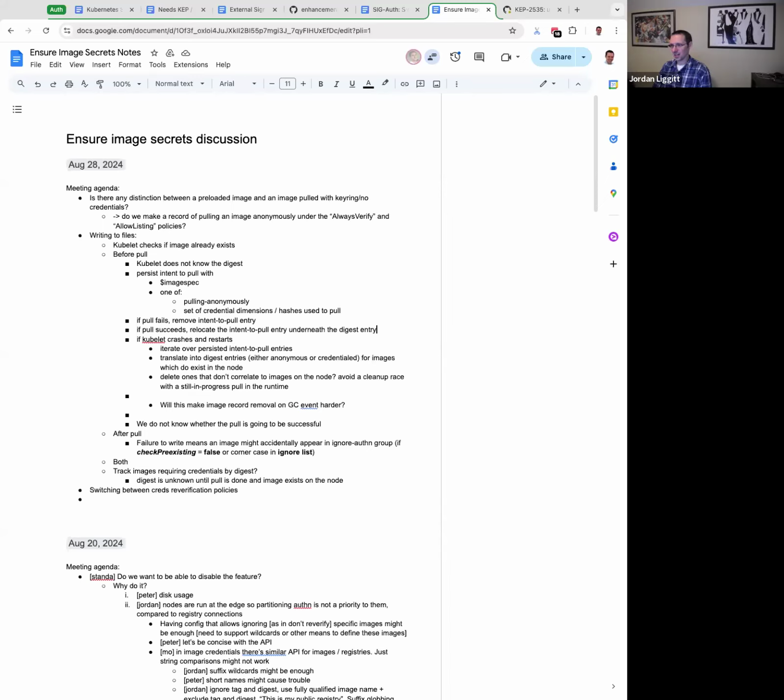Well, I was looking through the code, Peter and Jordan. We do have an opportunity to add additional info records when we do a pull image, into the status of that image itself for the record. Is that a follow-up step to the pull?